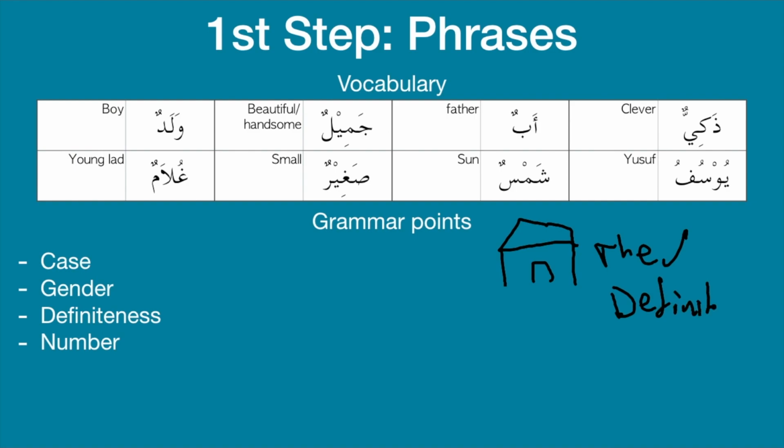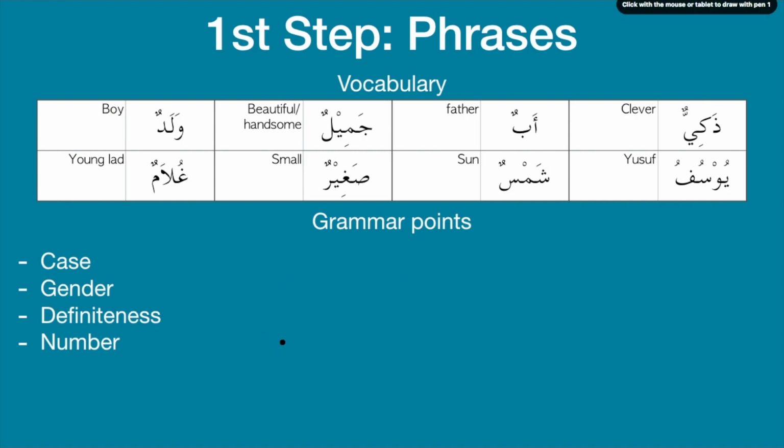If I say go into a house, it could be any house, right? It could be the one up the road, or the one that Ahmed lives in, or the one that Khadija lives in, or whatever. So we wouldn't be certain of the house's identity if we just said a house. So that's the difference, right?